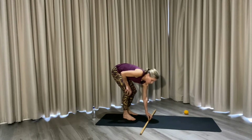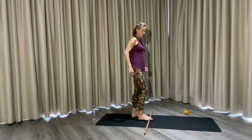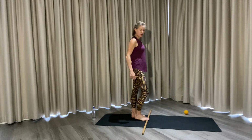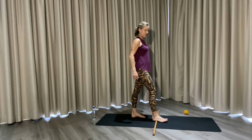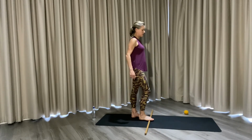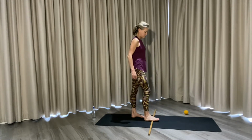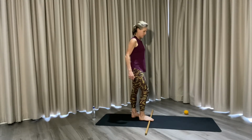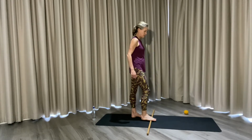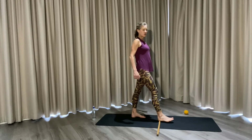Let's bring the bar now onto the mat, and we're going to take one foot onto the bar and roll from the heel to the toes, or the other way around, toes to heel. Nice and slowly.